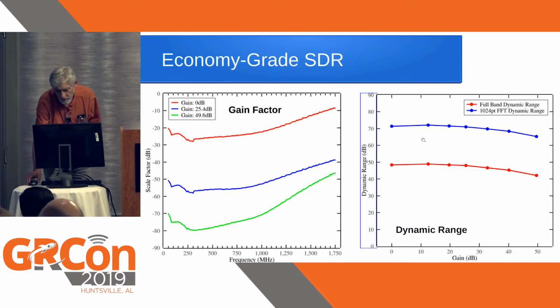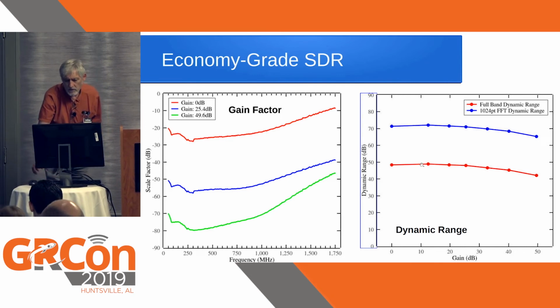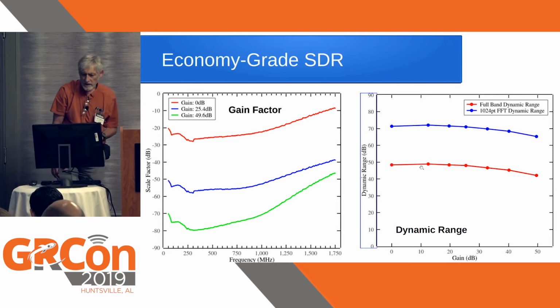And here's the dynamic range for that, so that gives us something on the order of about, oh, this doesn't show the upper and the lower limit, that shows just the dynamic range itself. So you can see here it's a little bit less than 50 dB, which is consistent with an 8-bit A to D converter.